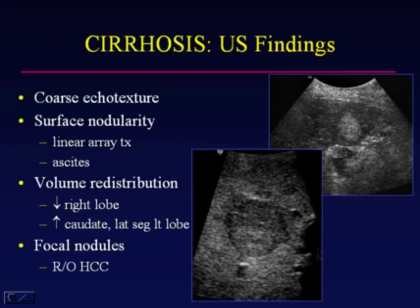If, however, in a patient with cirrhosis you see a focal nodule, the burden of proof is upon you to determine that it does not represent hepatocellular carcinoma. So any nodule that you see in a cirrhotic liver, no matter what the echotexture, whether it is echogenic, as in this case, or heterogeneous and hypoechoic, with or without a hypoechoic halo, as you see here, but any discretely visualized liver nodule, no matter what the echogenicity, you need to make sure that this is not a hepatocellular carcinoma.